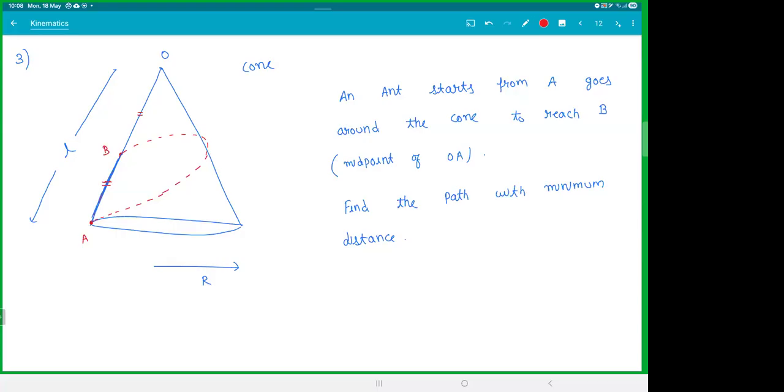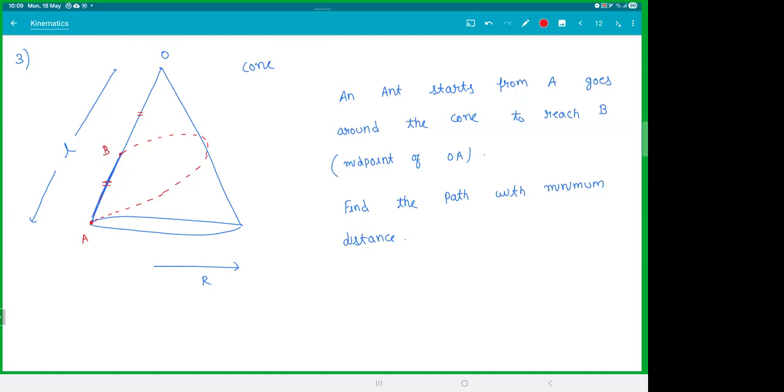So if you understood how to start, maybe you would have got it. So, what is the problem in these kinds of things? In school, we studied this: the shortest distance between 2 points is a straight line. Remember? On a plane, there is an extra word. On a plane, on a flat surface, if there are 2 points, the shortest distance is a straight line. But now, unfortunately, our ant is walking on a cone, which is a 3D structure. We are unable to understand how it is even walking.